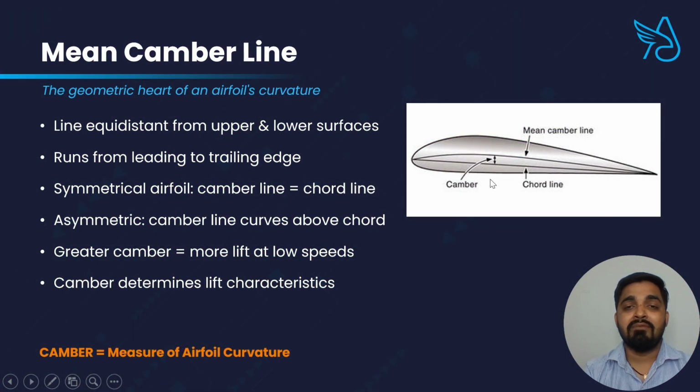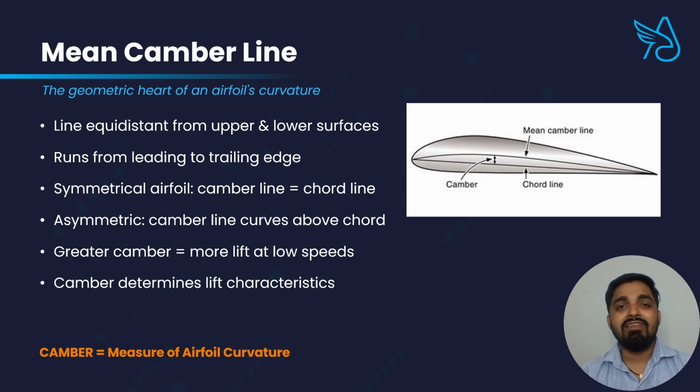In every airfoil, there is an imaginary line running from front to back exactly between the middle of the top and bottom surfaces, which is referred to as the mean camber line. If the top and bottom surfaces of the wing are equal, just like a flat board, then the chord line and the camber line are the same, which is also called a symmetrical airfoil, used in aerobatic aircraft. But most aircraft wings have more curve on the top, so the camber line curves over the chord line, and the amount of curvature is referred to as camber.